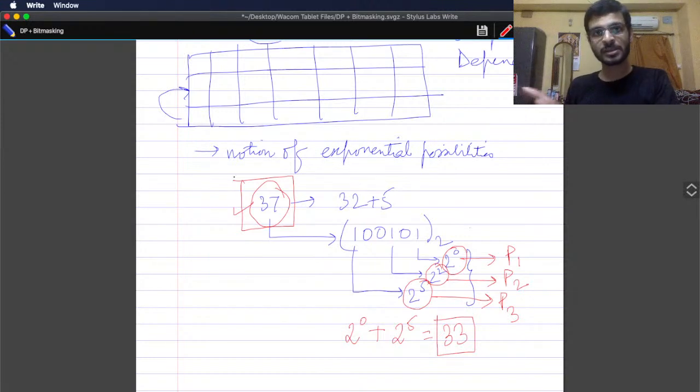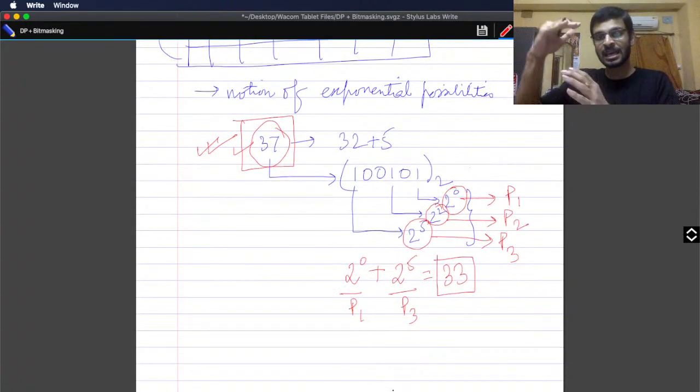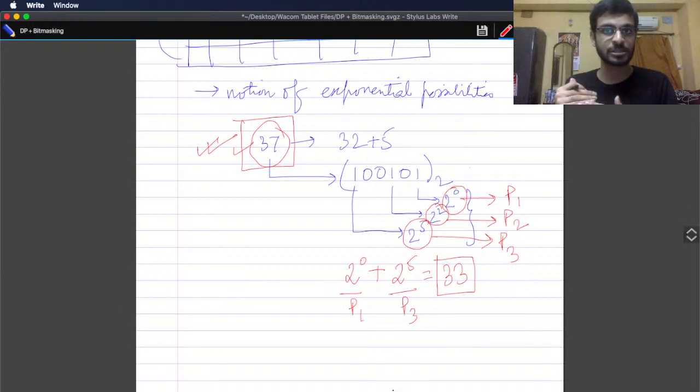When these three things are present, I get this outcome. So I can say that if these three properties are present, I can represent it simply using 37. If only two of them are present, namely 2 to the power 0 and 2 to the power 5, which is P0 and P3, P1 and P3, don't worry about what exactly is P1, P2 and P3, we are going to see that. But the important thing is that they are being visualized as different elements. Every power of 2 is a different element to us.